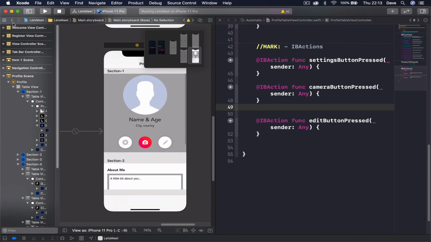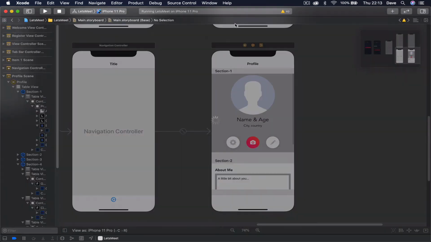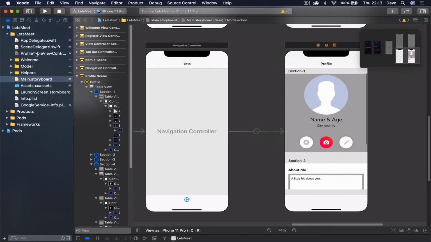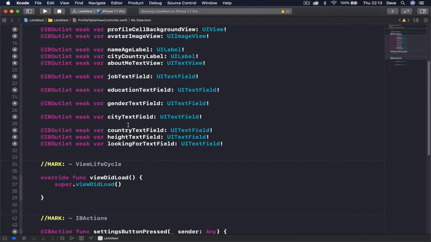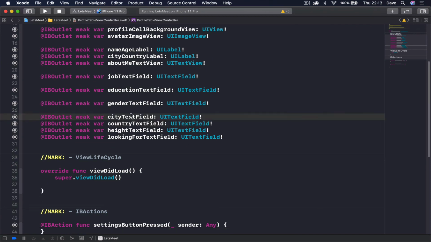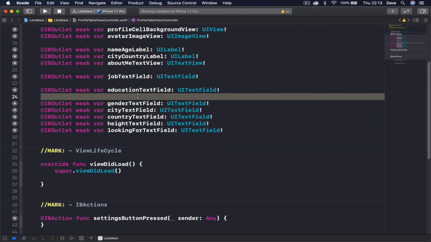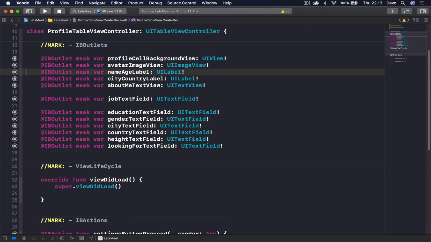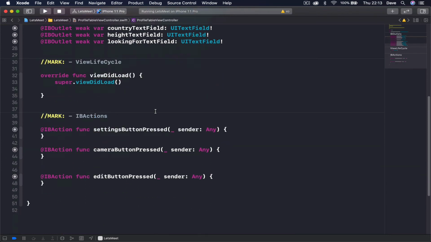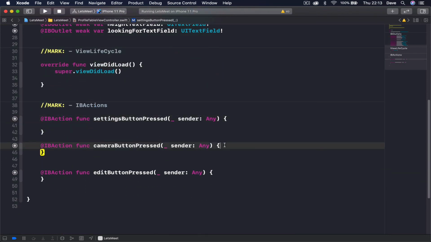And let's close this assistant editor, open our panel, go to profile view, and I'm going to make it full screen. So get rid of these empty lines. Right, and let's make some space here.